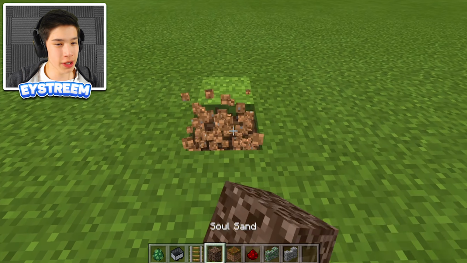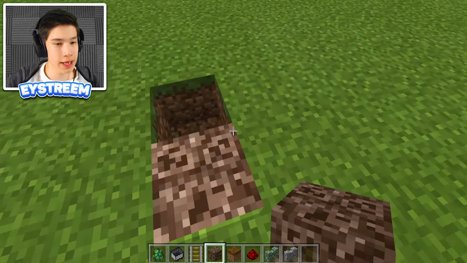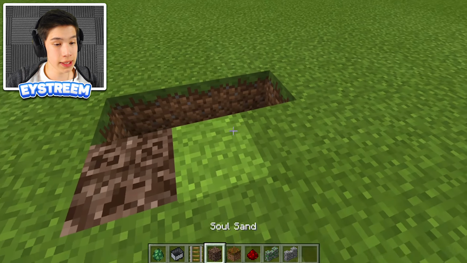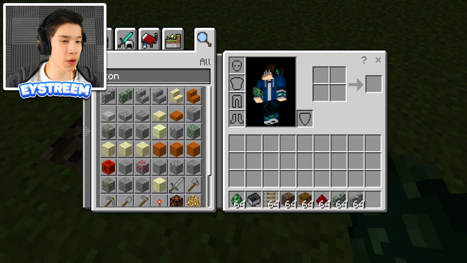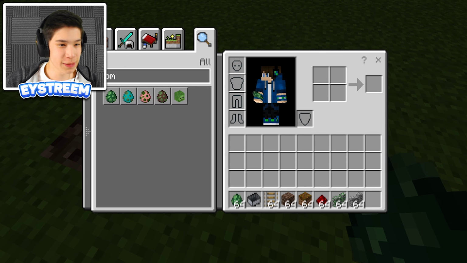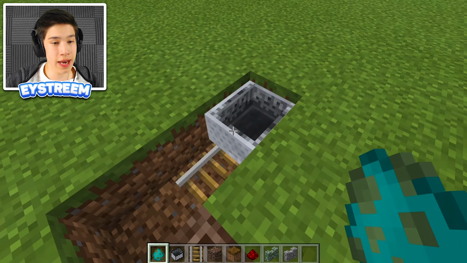So we're gonna go ahead and we're going to dig 2 deep, just like that. You wanna put your soul sand right there, dig 2 across there, guys. Grab your rails, put down your minecart. Once again, we're gonna grab our, I got a zombie horse spawn egg. We actually just need a regular zombie spawn egg. And you want to get your zombie right next to the minecart.